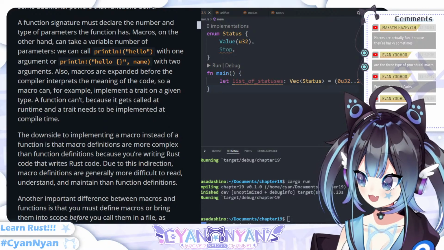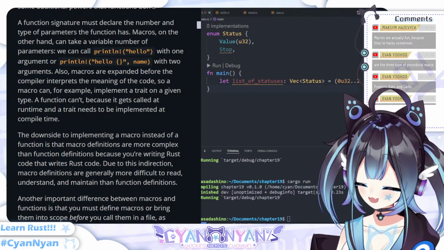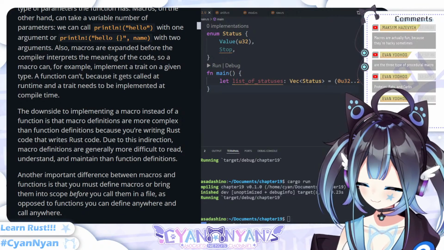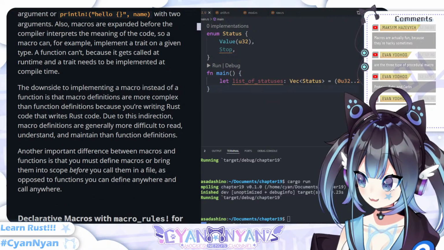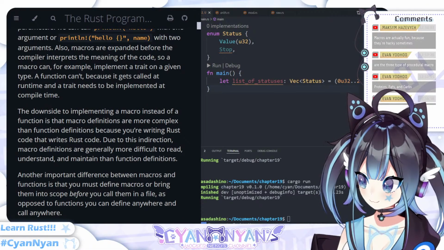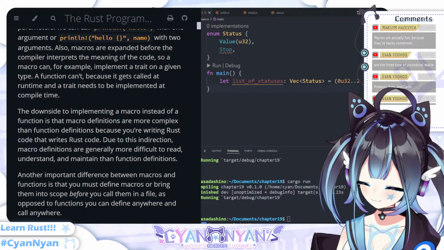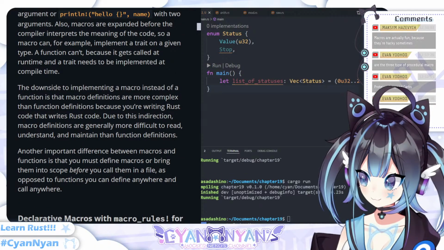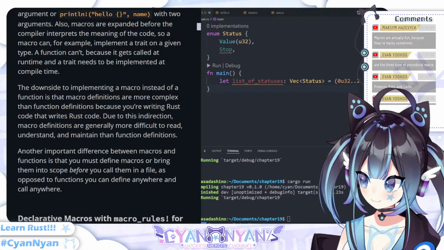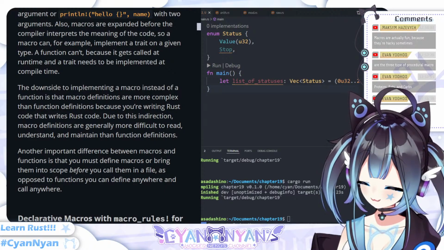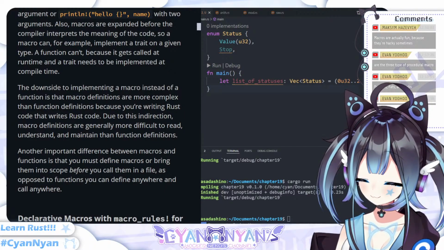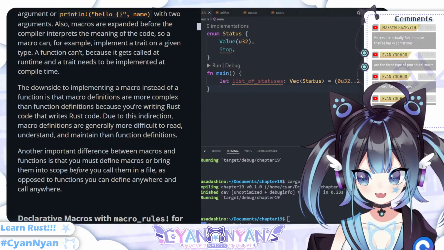Due to this indirection, macro definitions are generally more difficult to read, understand, and maintain than function definitions. Another important difference between macros and functions is that you must define macros or bring them into scope before you can call them in a file, as opposed to functions, which you can define anywhere and call anywhere. Okay, so bringing them into scope could be a challenge.